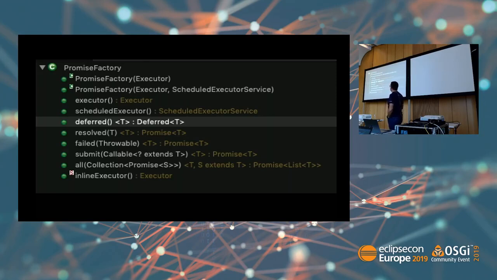And also we supply a default inline executor if you really want to keep everything constrained to one thread. What this does is it steals the threads of callers to run the callbacks. Sometimes in a particular operation it's important that you just want to keep everything in line, and so we provide the inline executor.